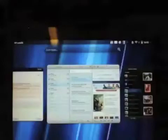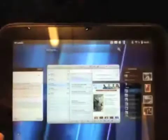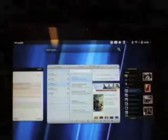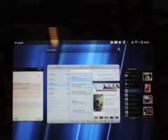What you're looking at is our first HP TouchPad, 9.7-inch screen with Gorilla Glass, so very scratch resistant. It also comes with a front-facing webcam, so you can Skype with this device, and I'll talk a bit about that when I get into Synergy. It also comes with a micro USB port at the bottom, so you can connect it to your computer or Mac if you wanted to drag and drop files or sync your music library over.